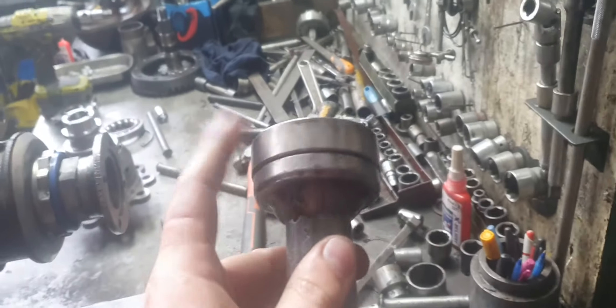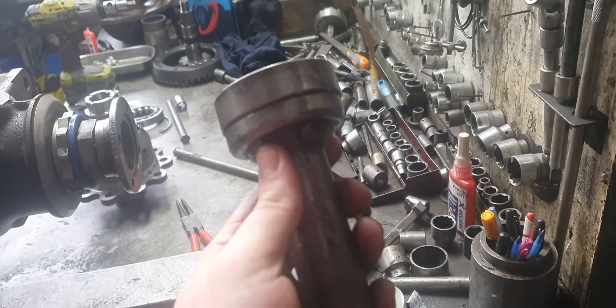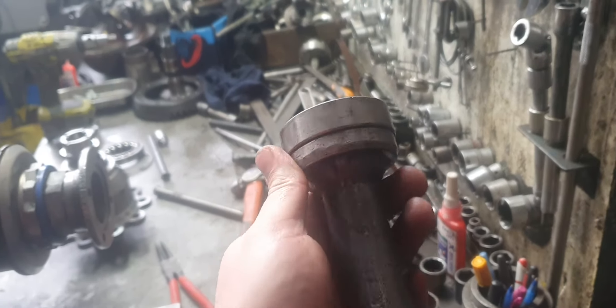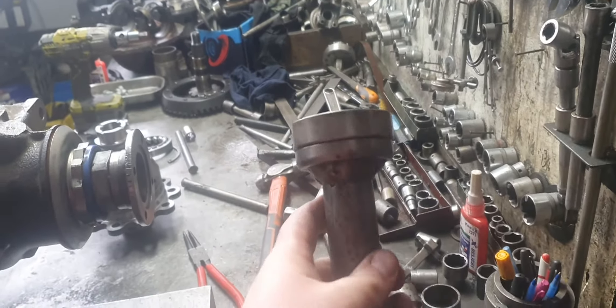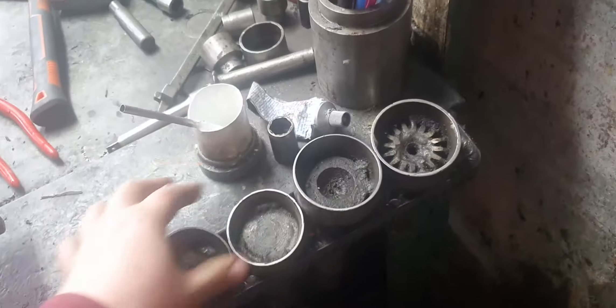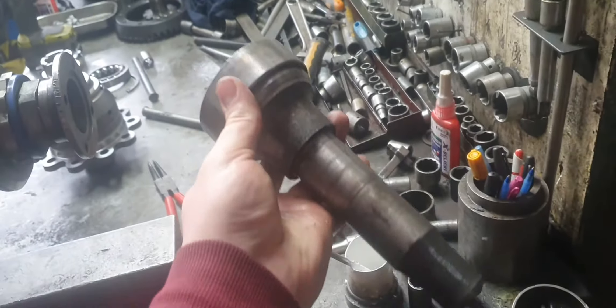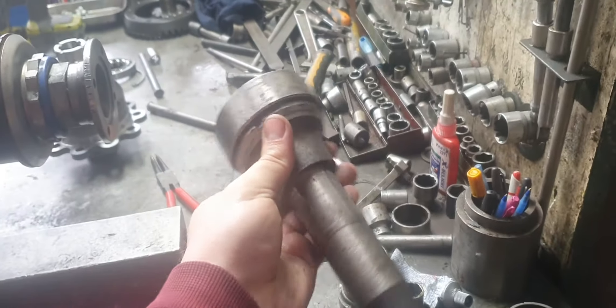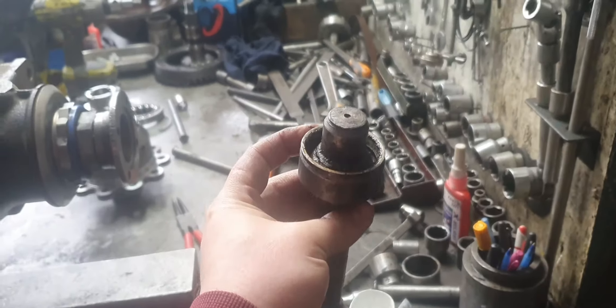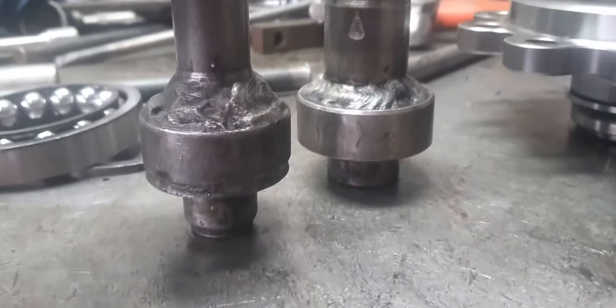There are all different types - there's ones for cups. This one we made, they're all hardened. This is to knock a Borg Warner 8664-9 cone - the cup in the housing - in a Borg Warner in a Holden or a Ford. Then we've got all different sizes; there's a bigger one. This one knocks carrier bearings on in a Holden - it's the same thing but a different shape and size because they're different bearings.